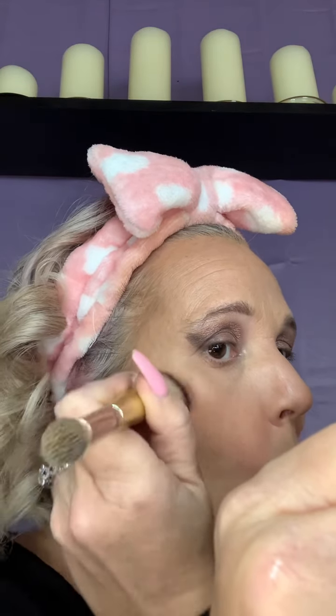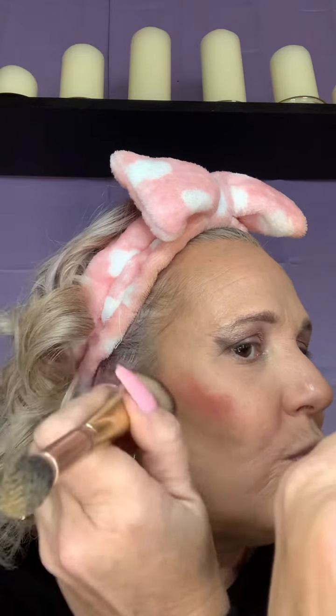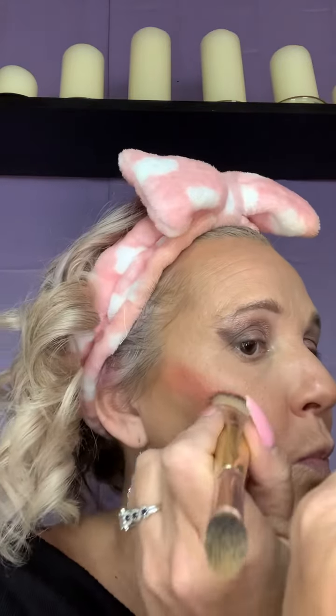I'm just going above my contour line. And I did not even dip back into it. I'm just using the excess first. And then I just dipped a little bit more. Don't worry, y'all, I know this looks crazy. I'm going to blend that in.